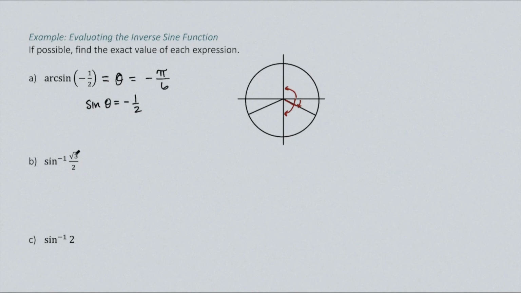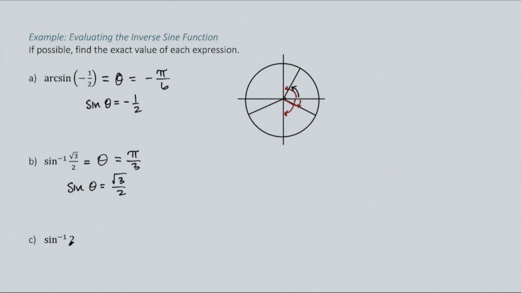Okay, the inverse sine of √3/2. Again, this is an angle. And so we're looking for when the sine of some angle is equal to √3/2. From our knowledge of the unit circle, there's a place up here where the sine is equal to √3/2. And since we can only get things between -π/2 and π/2, we know that that's this angle right here, which is π/3. So the inverse sine of √3/2 is π/3.